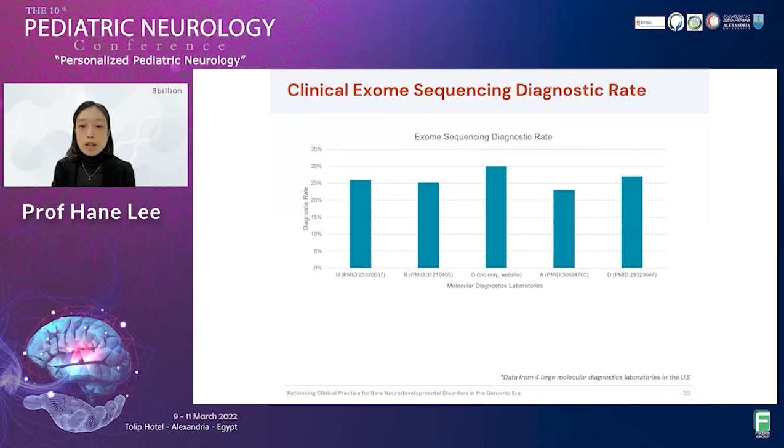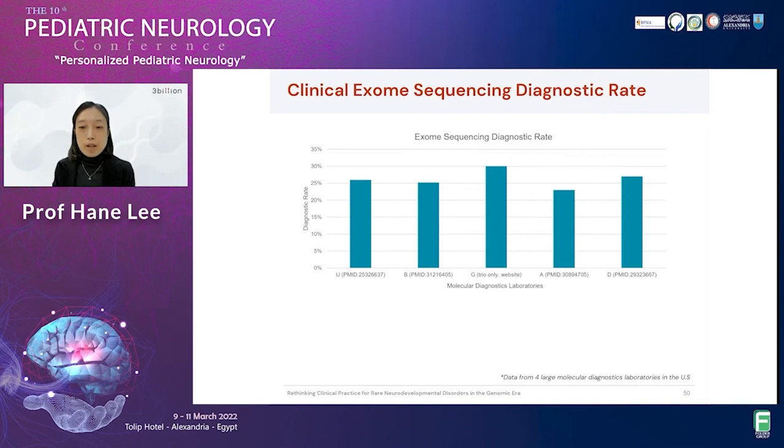This is the overall diagnostic rate of exome sequencing reported from large reference laboratories in the US. It hovers around 25 to 30%. This number has stayed remarkably consistent over time and across different laboratories. Of course, there are reports presenting higher diagnostic rates, but most of them are from smaller cohorts selected for certain disorder categories. Also, at least in the US, exome is still not the first tier test for various reasons. So I would say a lot of easier cases get diagnosed by single gene or panel tests first.